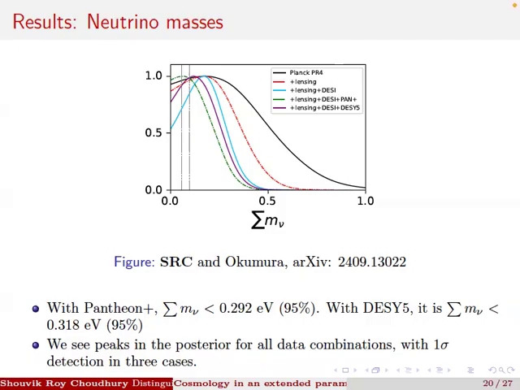The other thing is that we have this bound of around 0.3 eV, which we suggest that people who do model building with neutrinos can use, instead of the very strong mass bound provided by lambda CDM, because lambda CDM is no longer the model favored by the data. So it doesn't make sense to be so restrictive about your cosmological model. That is why we provided this bound, which can be used by phenomenologists.